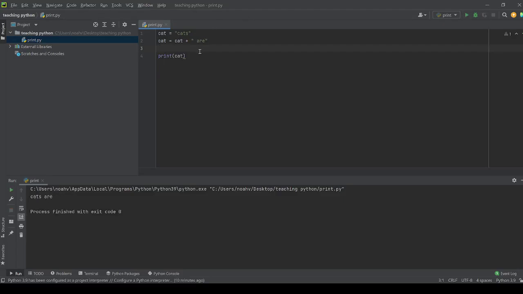Now, what if we want to prompt the user for input there? So let's do cat equals cat plus space, right? Plus something. Now, we want to see what the user wants to say, right? So how about we prompt for user input?